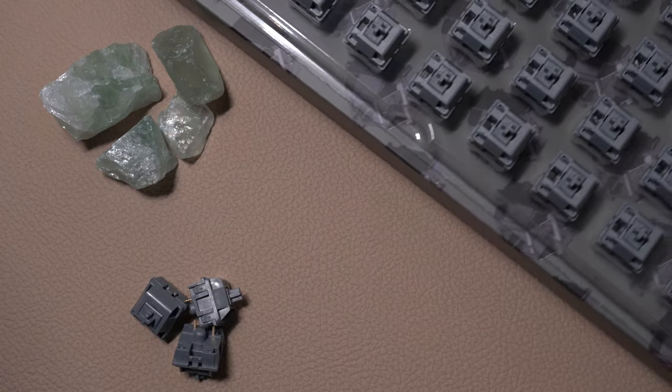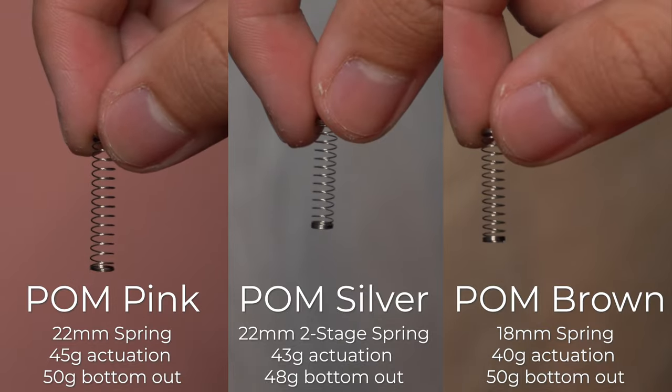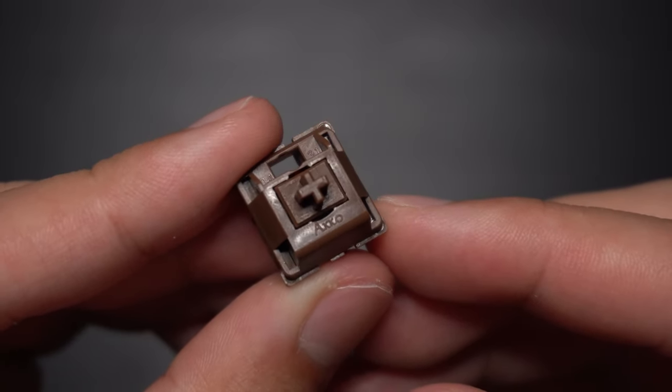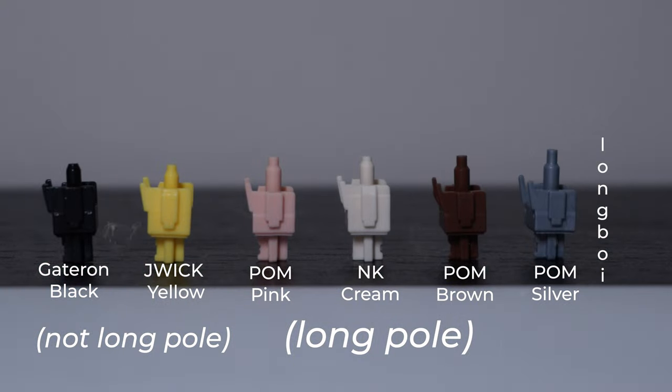The pinks and the silvers are linear, and here are the three spring specs between the three switches. Feel free to pause the video if you need to. These switches are 3-pin, have a cutout for SMD RGB, and have Akko branding on the top housing. They come completely unlubed, and the silvers come with a very long pole. The pinks and the browns also have a long pole. The thing is though, it's not as pronounced as the silvers.